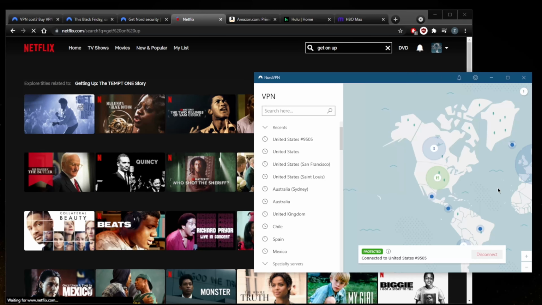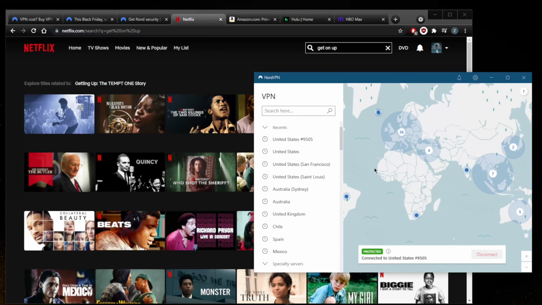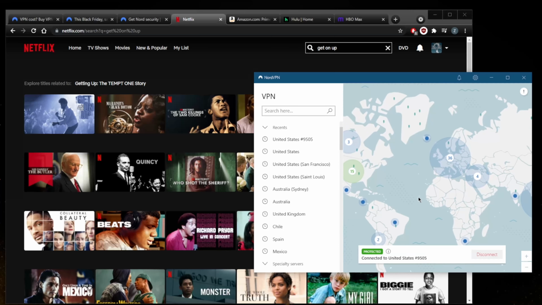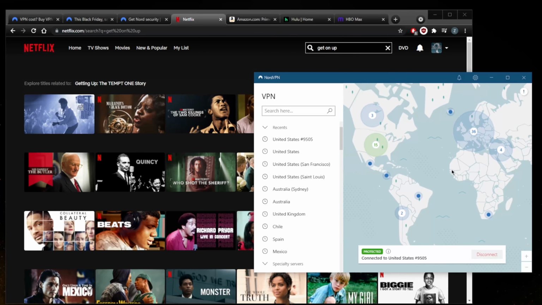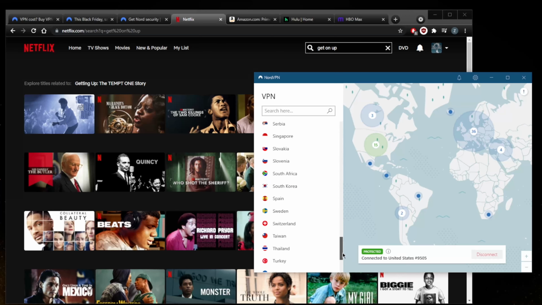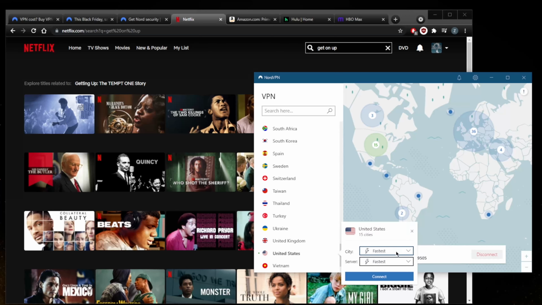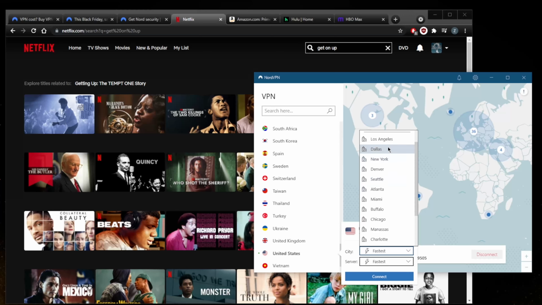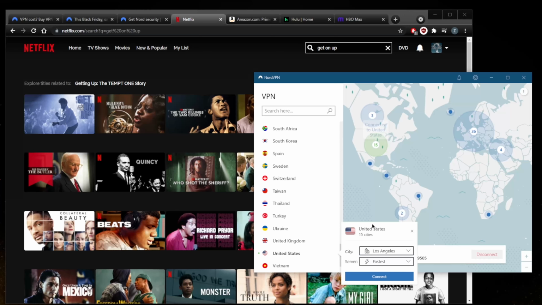Okay, great stuff. So this is pretty much how easy it is to unblock streaming services, including Netflix, and NordVPN just works super well. Obviously, you've got over 5,100 servers in 60 countries, and 60 countries is quite a bit. As you can tell, it's covering most of the globe with a lot of servers to test. If you're just looking to unblock the States, let's go with Los Angeles. As you can tell, there are plenty of servers for you to try out.